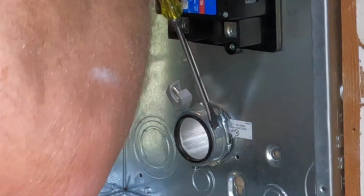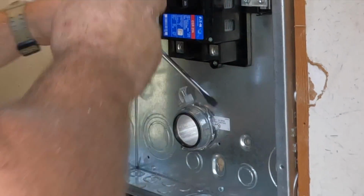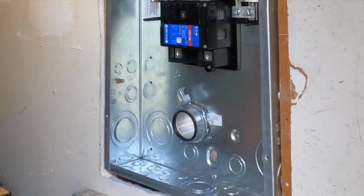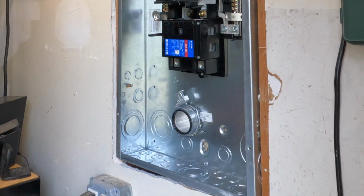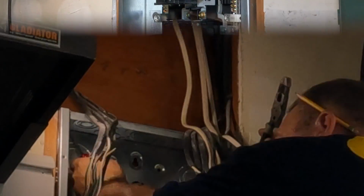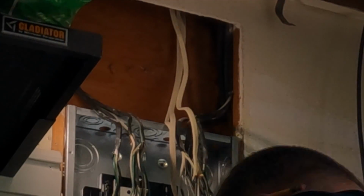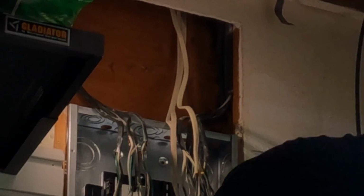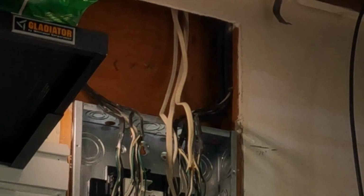After I put on the standard 2-inch lock nut, I'm installing what's known as a bonding bushing right here. I'm sorry, this is a metal bonding bushing. What this does is we're going to run a wire from that lug to the equipment grounding terminal, and that will bond that steel service nipple that bonds the meter to the enclosure for the 200 amp panel, and also it bonds the steel nipple between the two. So everything's bonded.